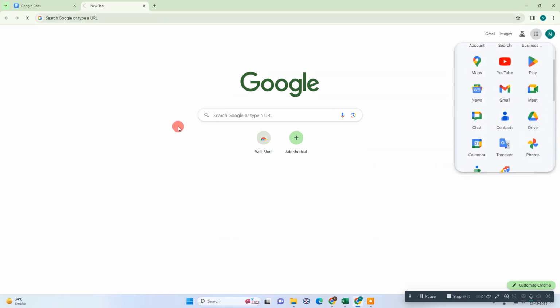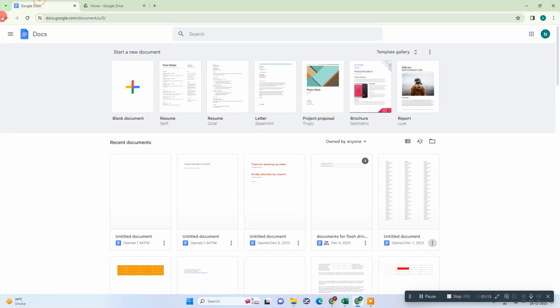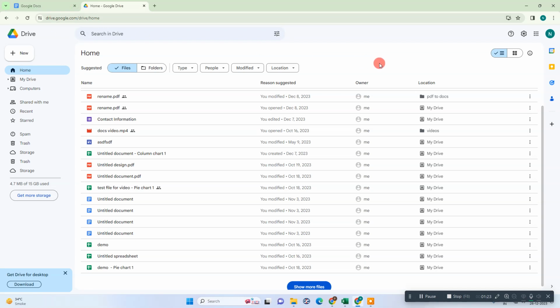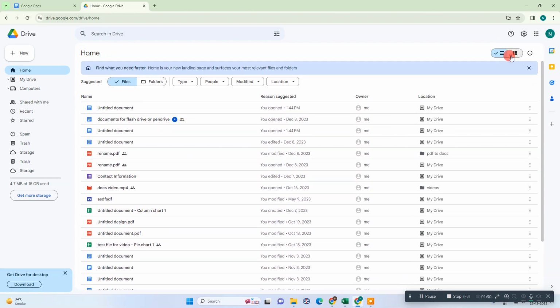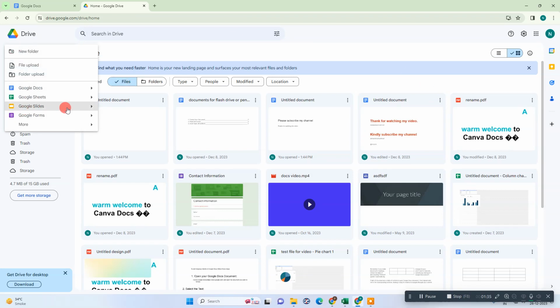Google Drive is basically the storage facility from Google, and here you can see all the documents of Google which are saved here. It is linked to your individual applications like Google Docs or Google Sheets, but ultimately all Google documents are saved in Google Drive only. You just need to log in with the same email ID, come to Google Drive, and you can find all your documents here. Sometimes it looks like this. Here you can see the Google Sheet, Google Slide, Google Form, and Google Documents.